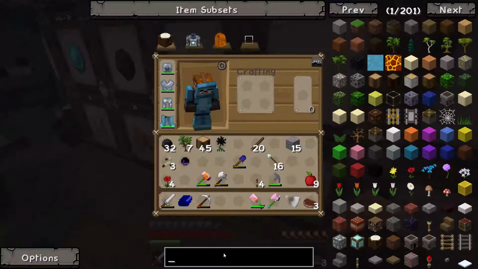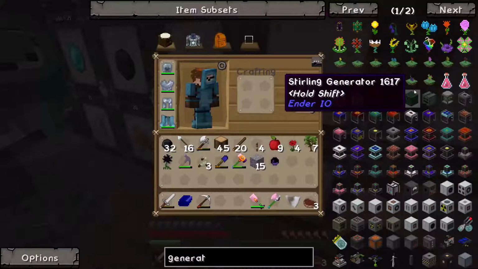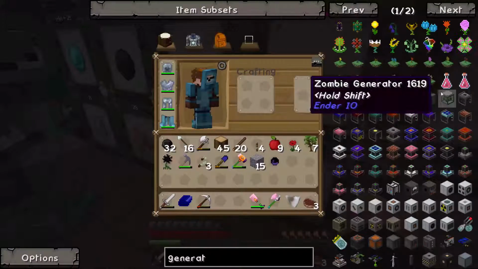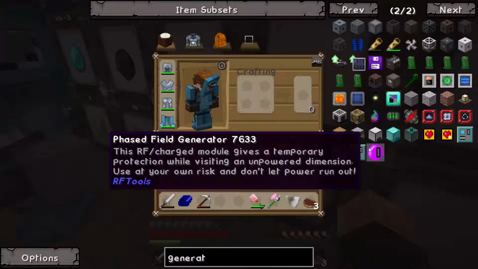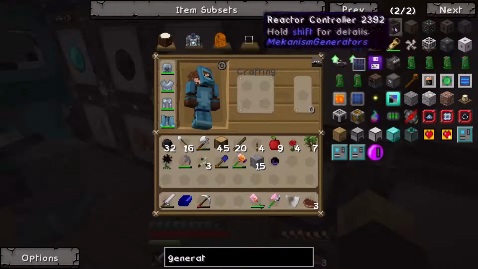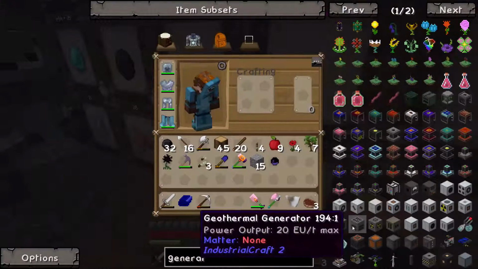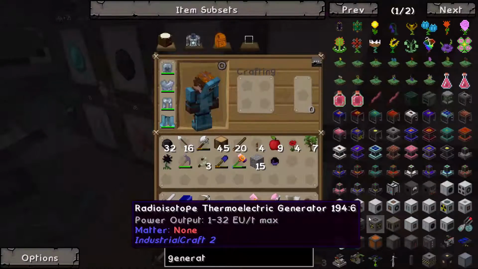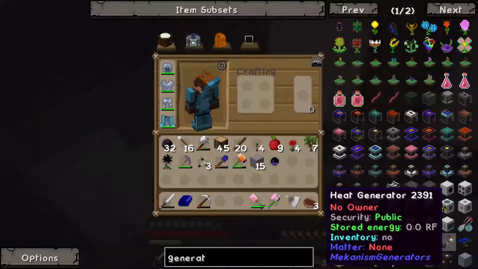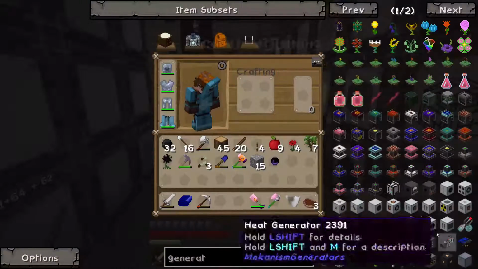So, Scotty, let's look up a generator. Hold on one second. Right, I'm all yours, GP. Okay. I know what we want to do. We want to look up a heat generator.